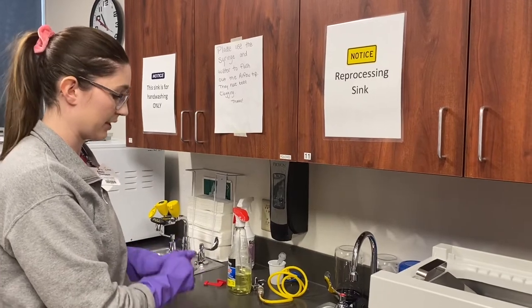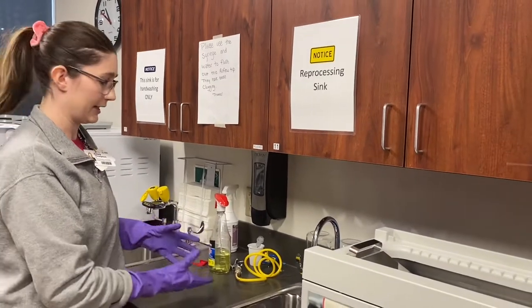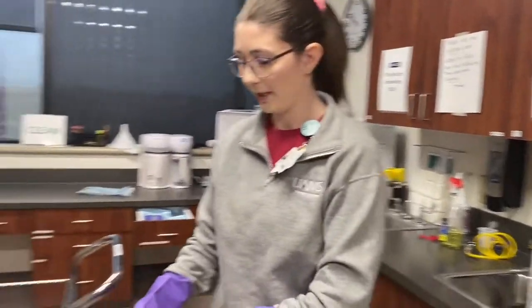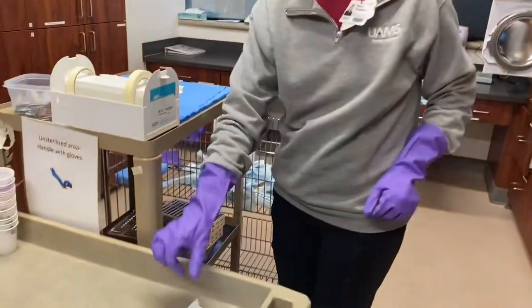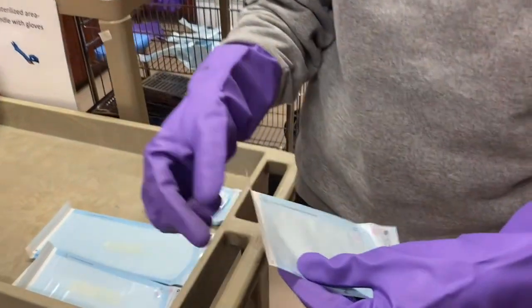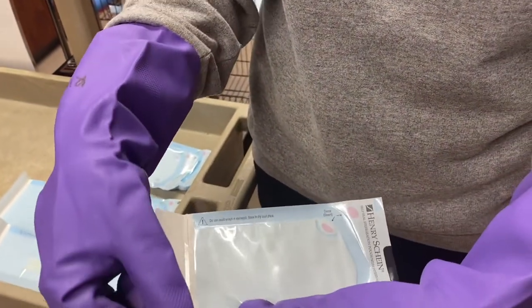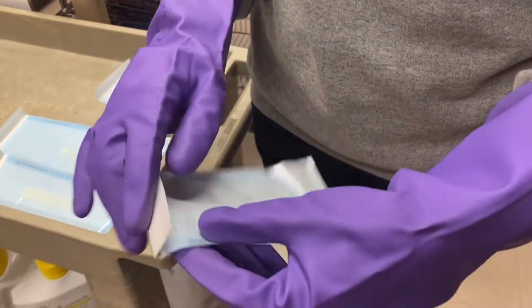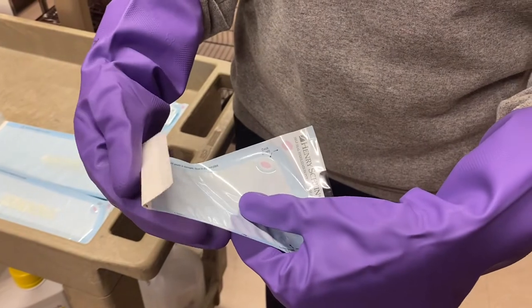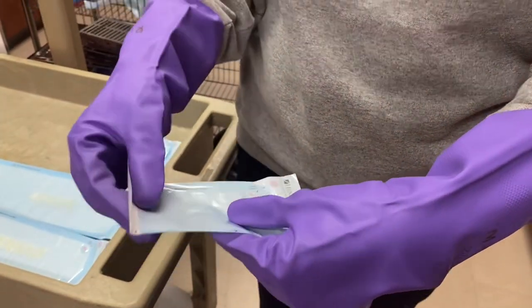After these instruments are good and dry, including the cassettes — the cassettes you'll wrap in a towel and dry off and kind of shake it off — then you'll bring it over here, make a pile, and you will bag them up. With the bags it's important to fold the bags at the perforated line and seal them like this. If they're not properly sealed then they do not get cleaned in the autoclave as well.